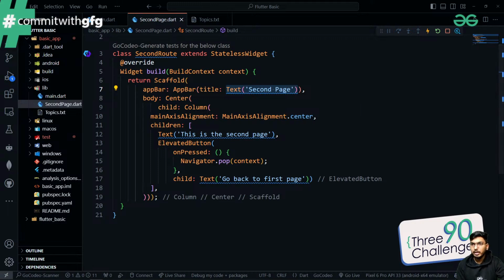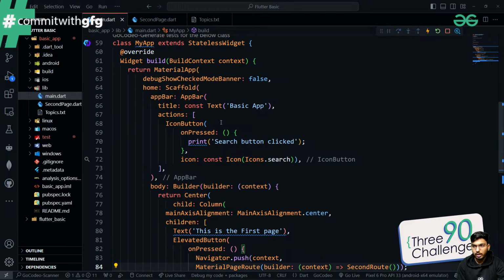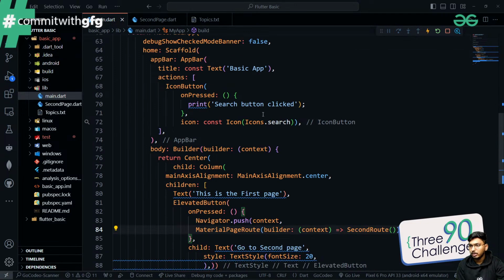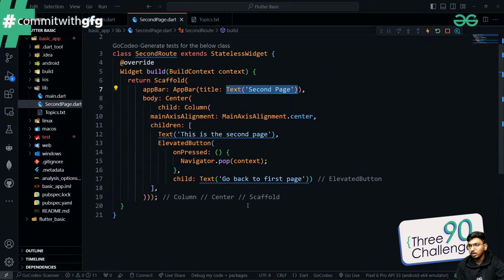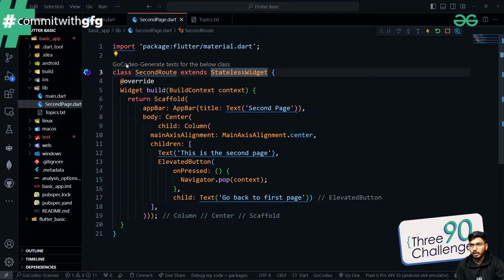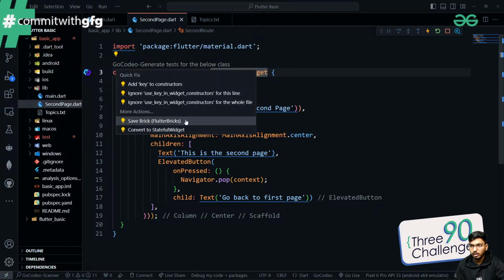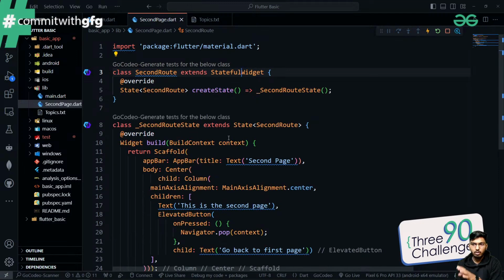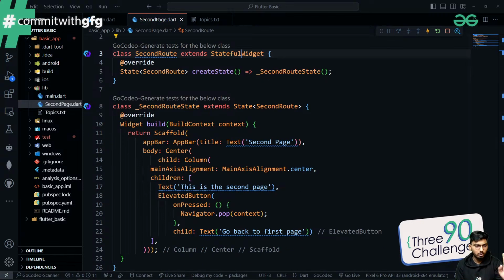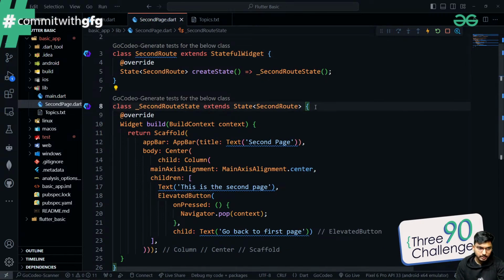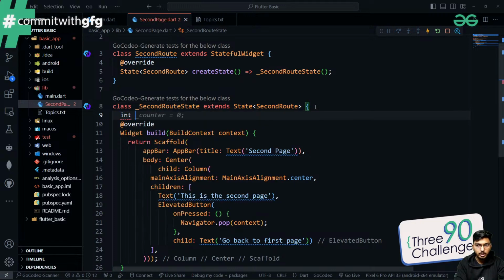I'll be creating a basic app, which will be a counter app. It will have some basic values. Let me convert this into a stateful widget. You can just click right here and you will have this button, and you can write convert to stateful widget. Here you can see convert to stateful widget and it will be converted by itself. You don't have to do any work. Now after this, you have some states. As I told you in the beginning, we have an integer and I'm going to store an integer called counter. Counter is 0.